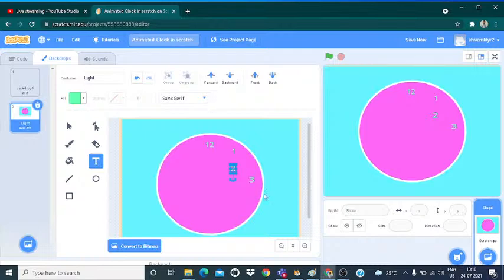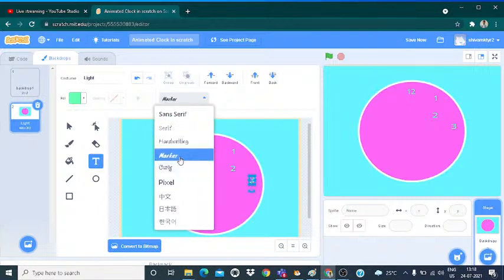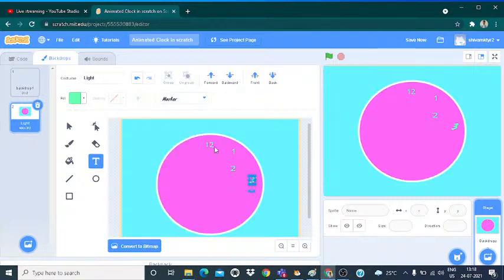And I'm going to change the font of these only, because these are the main four. I'm going to change the font to marker. I really like that marker. So we are going to change the 12 also. Okay, 12 is now marker.